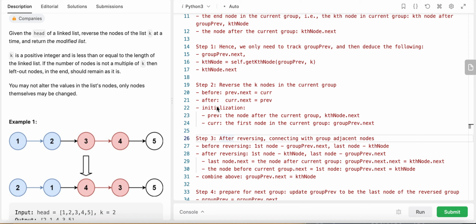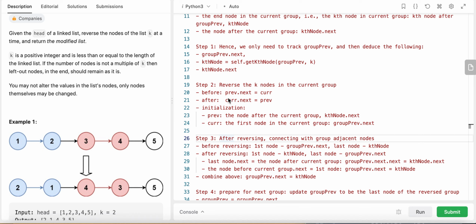And then what is the initial value for this previous node? It can be a little bit tricky, but let's think of it this way. After reversing, the first node in the current group becomes the end node in the reversed group. For this end node, the next node should be the node after the current group.